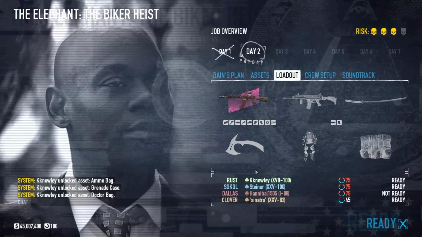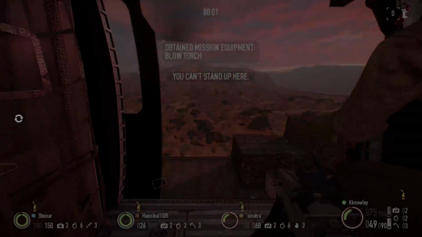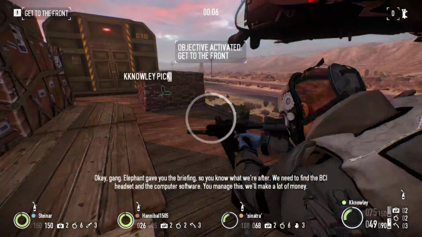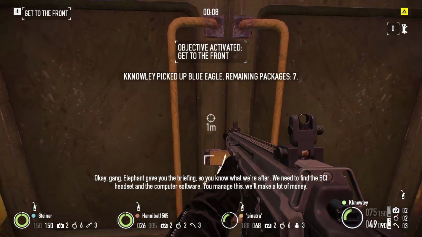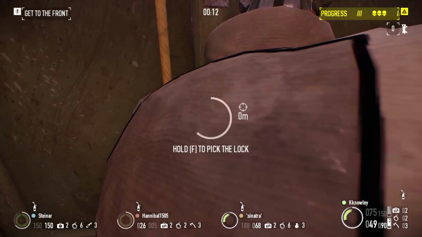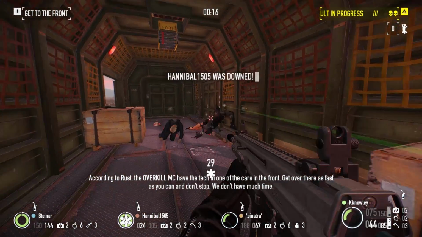I've been enjoying this DLC an awful lot and did want to show it off to you guys. This is of course day 2 of the biker heist, and again it's been completed on overkill difficulty. More of a casual playthrough, showing off what the objectives are going to be on these heists and just seeing how they play out. Are they fun? Are they engaging? And that's what I'm going to be walking through right now.